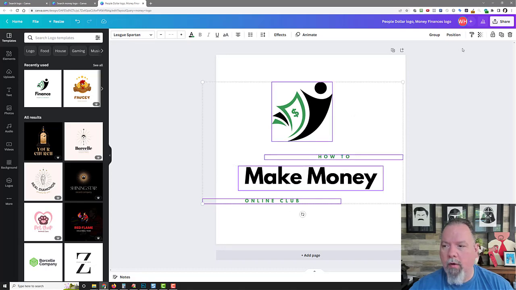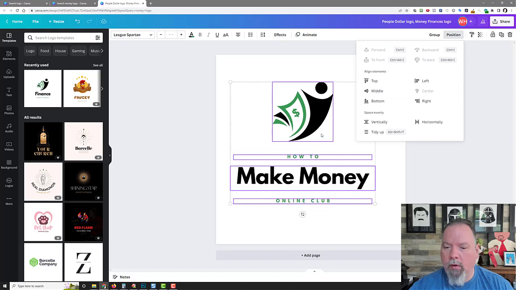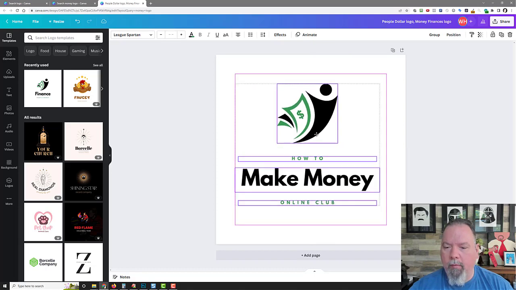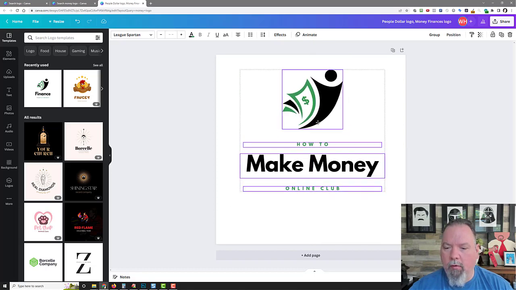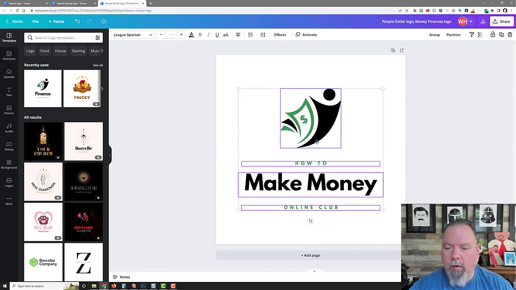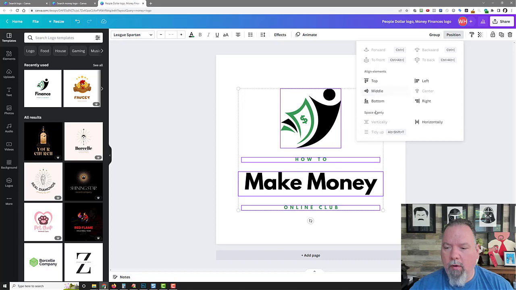It's selecting everything. And then here in position, I can go to center, and it centers everything. And then if I go here, when you move it around, see how that line comes up? That'll center it on the page, and then you can go up or down and it'll center it there too. But before you do that, you want to go to position and tidy up, or space evenly vertically, but tidy up usually works. That'll space it evenly within that little box there.